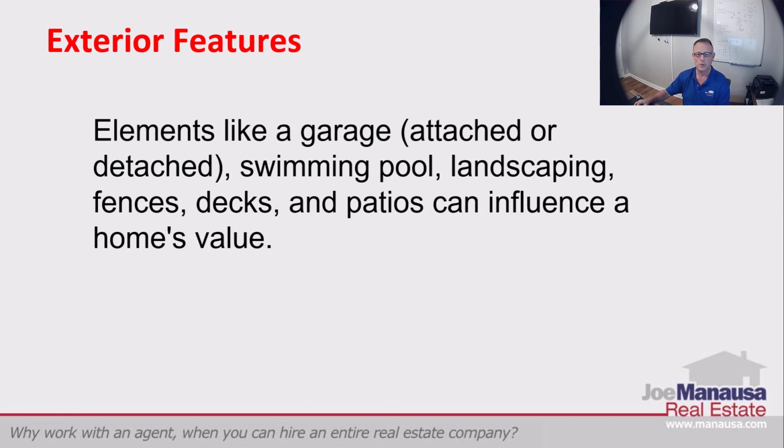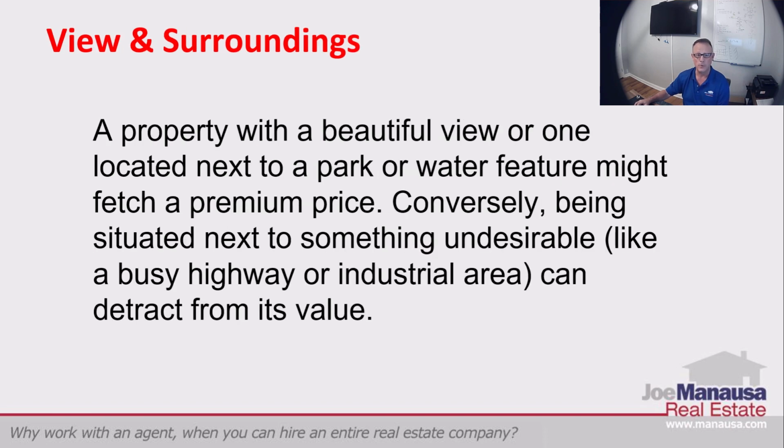Exterior features, garages, swimming pools, landscaping, fences, decks, patios can influence a home's value. And again, it's understanding, what does the typical comparable property have, and does this have the same or more than the comparable properties? View and surroundings. A property with a beautiful view or located next to a park or water feature or golf course can fetch a premium price. And conversely, something that's next to a busy street or industrial area can detract from its value.